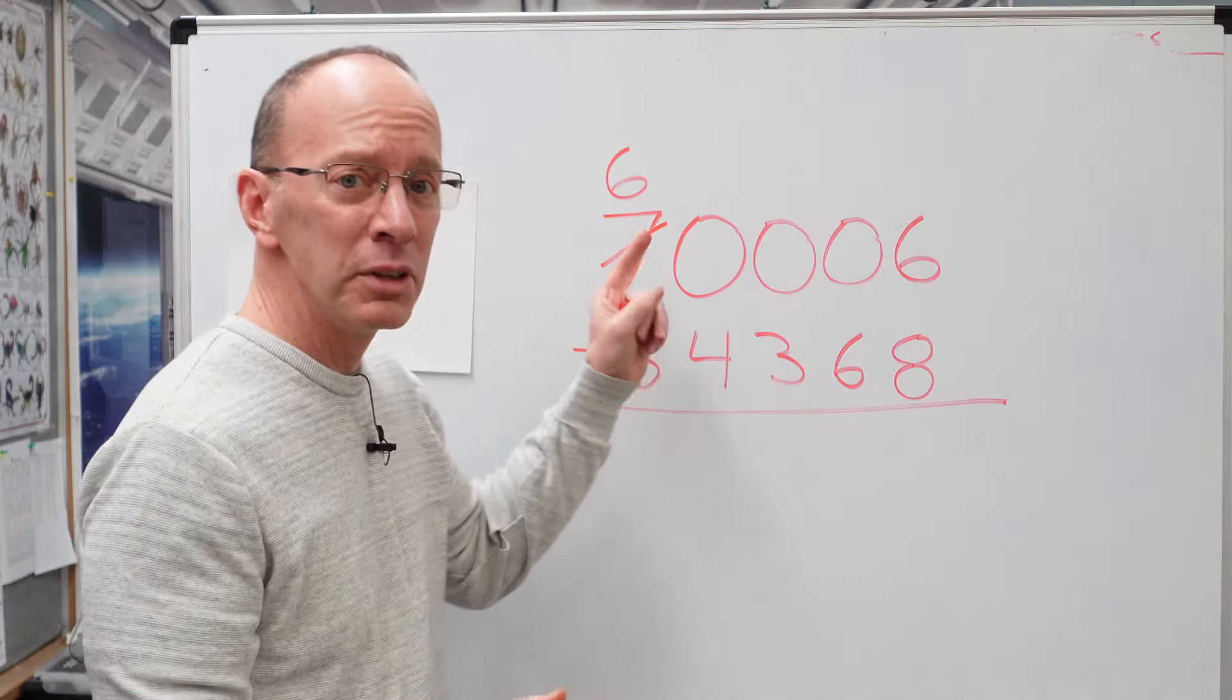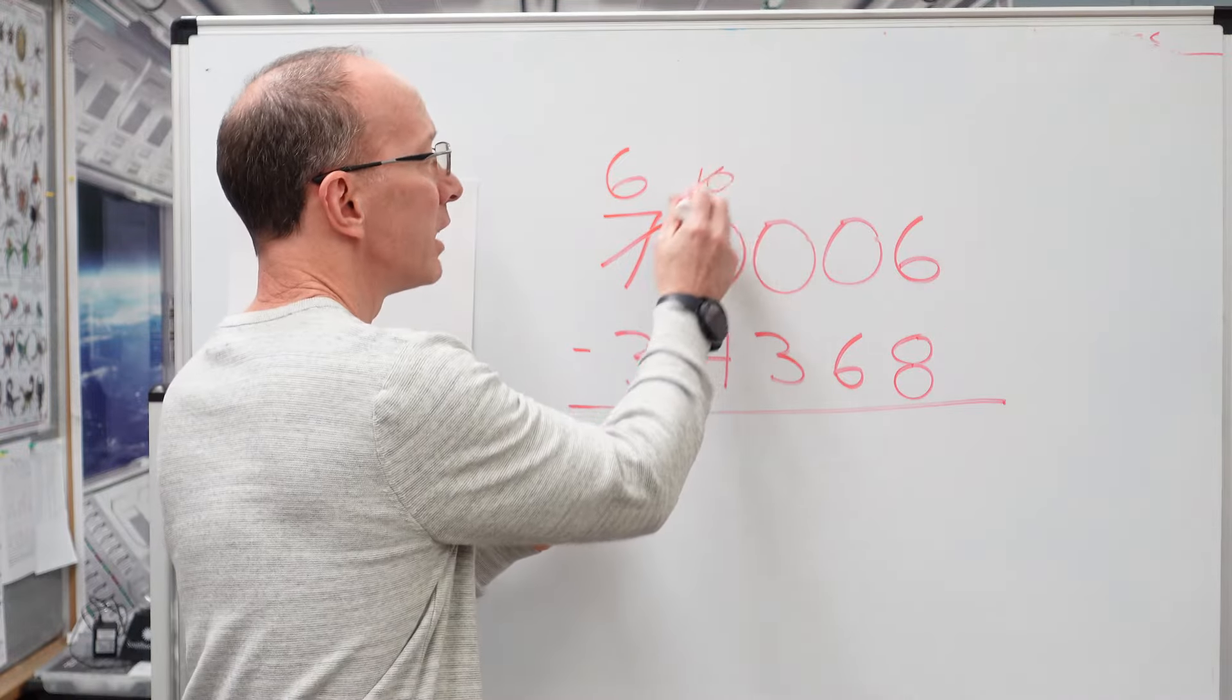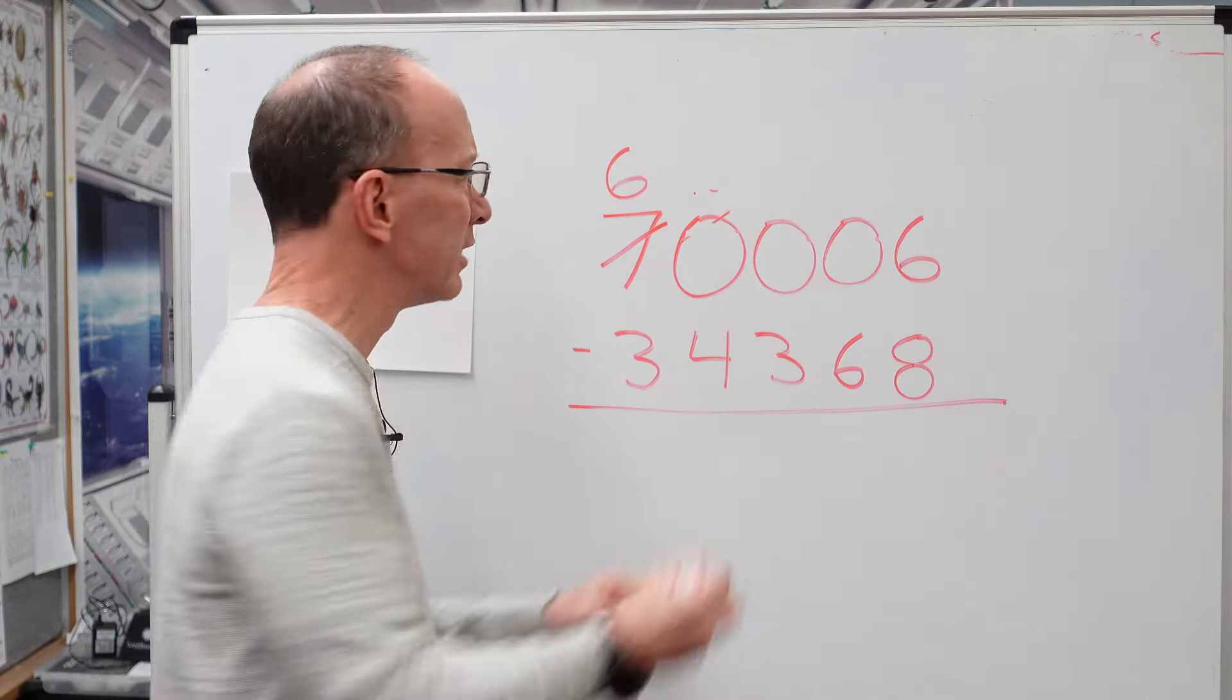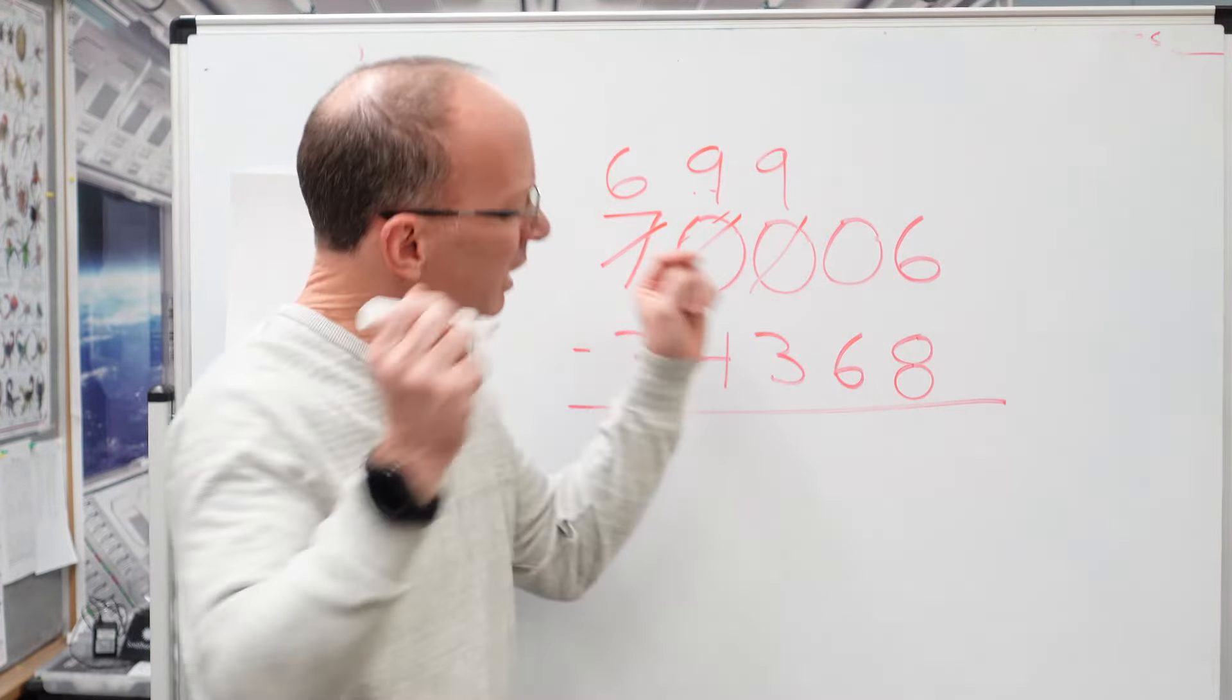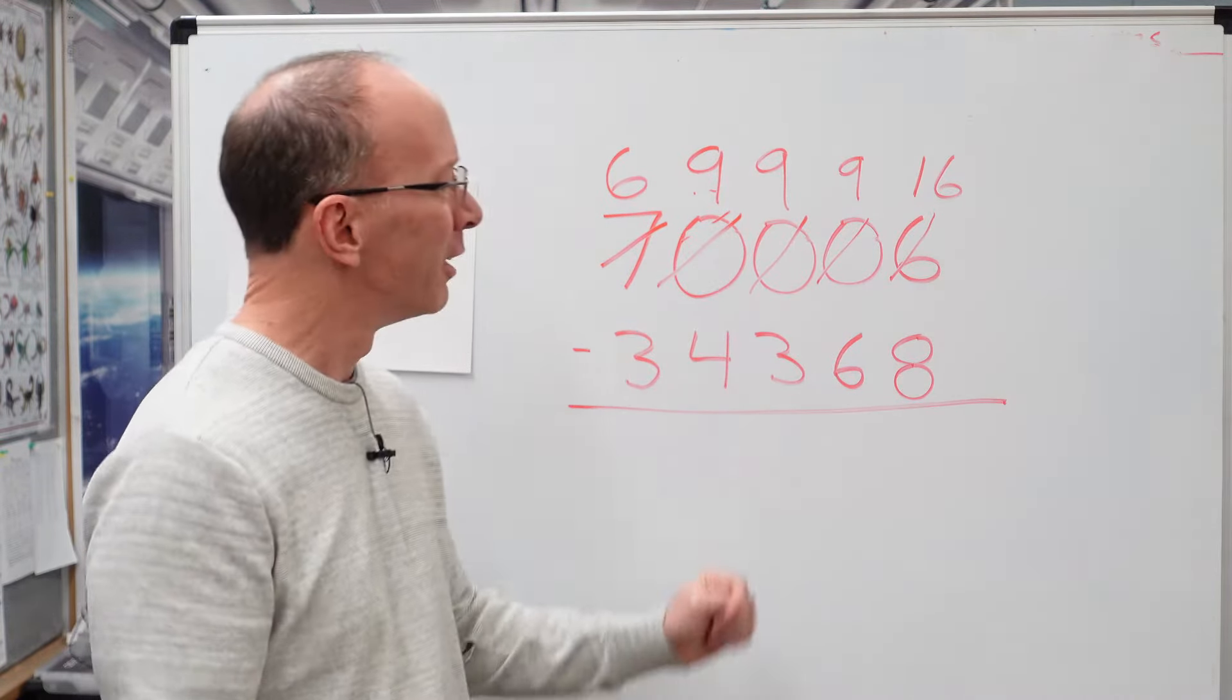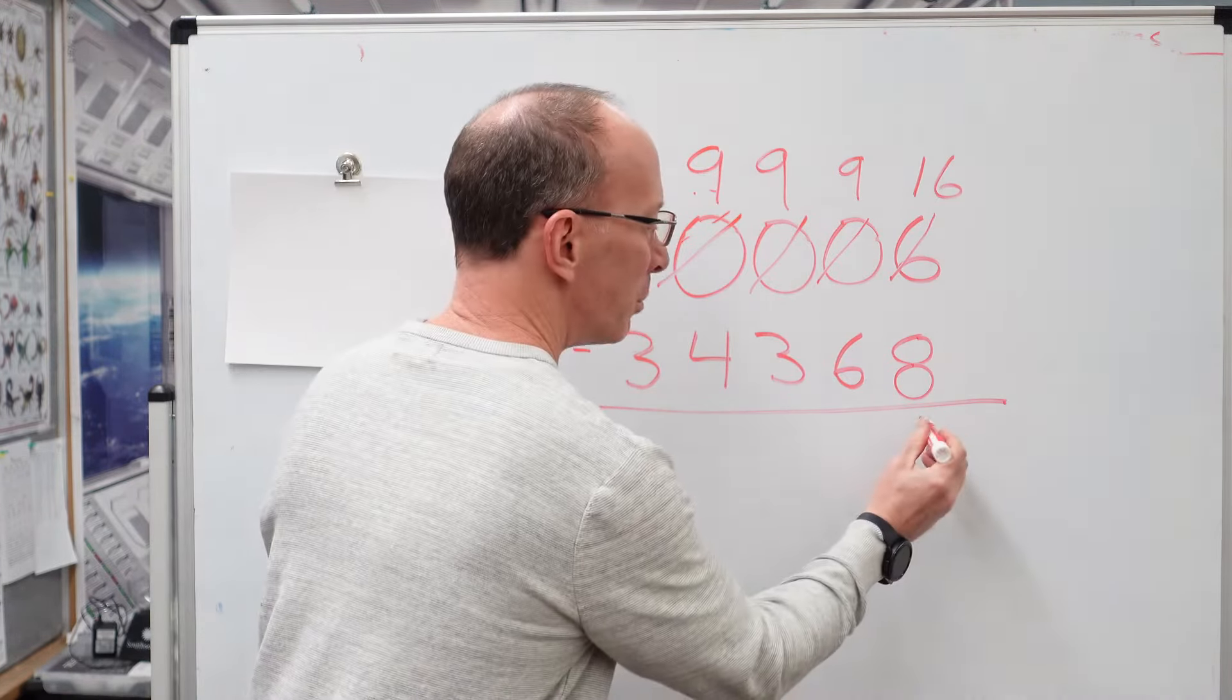At least we got some cookies over here. So we need to borrow 1 from the 7. I'm going to show you a little trick on how to do this. I take 1 from the 7 and this will be a 6. Now, what I usually would do is I would start from here. I'd cross this out and this would be a 10. But then I would have to borrow 1 from here, and so I'd have to cross that out and that would have to be a 9, and then this would be a 10 and it gets... there's an easier way to do it. You just, let's take it easy. You know you're going to have to turn that into a 9, so just put a line through there, make it a 9, put a line through there, make it a 9, put a line through there, make it a 9, and this one becomes 16. Can you see that? Pretty easy, isn't it? So now we go ahead and subtract 16 minus 8. Don't be late. Come on, you can do it. 16 minus 8, double fact, 8. Put the 8 right here.